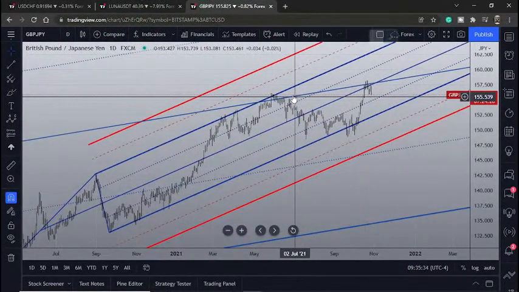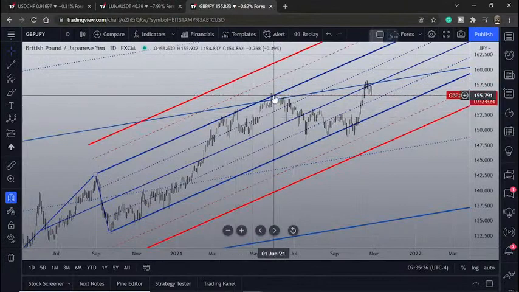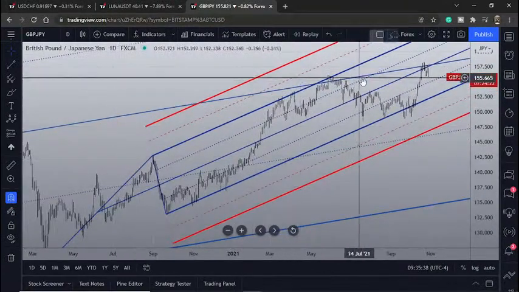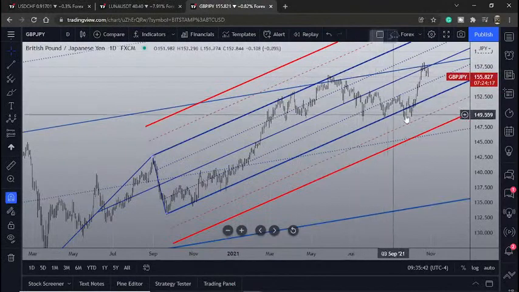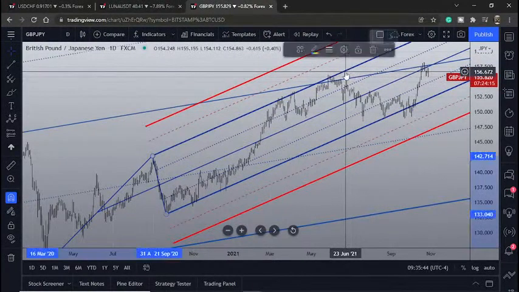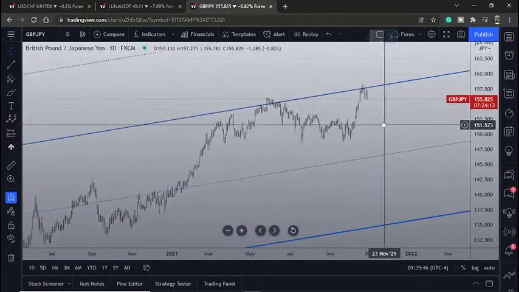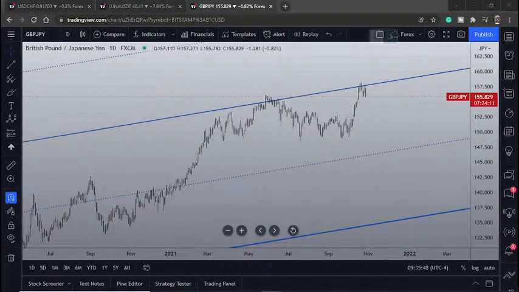Good example of, let's just get rid of this. The price reached this upper median line of this pitchfork, moved down. I think last time we looked at it, we were around about here. Let me get rid of that line there. Let me see if I got another chart. I've got 3 screens, guys, so if I disappear from view, then I'm actually looking at my other screens as well.